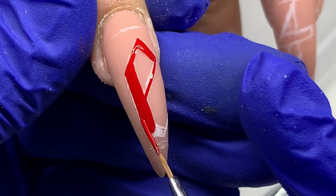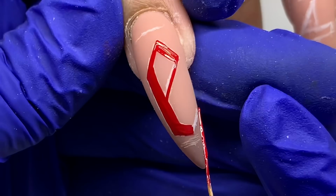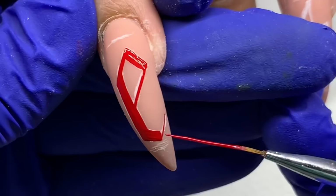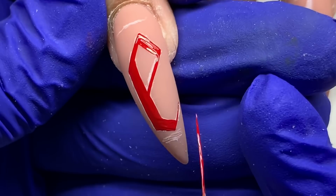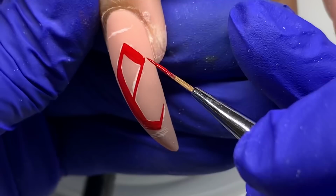I can fill in some bigger spaces like the backside of this E a little better. And the long striper is a little thinner, so I can do longer lines and sharper lines, but also finer lines as well. I do want to add as a tip, if you're doing drawing like this, I do encourage you just to take it one step, one piece at a time. Don't get ahead of yourself. It might seem a little cheesy and cliche, but really, just take it one little piece at a time.